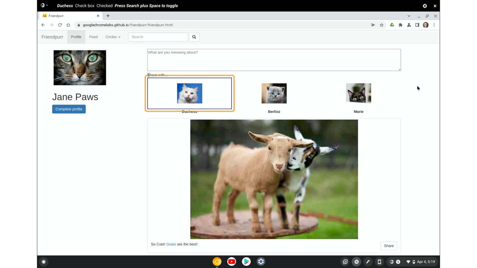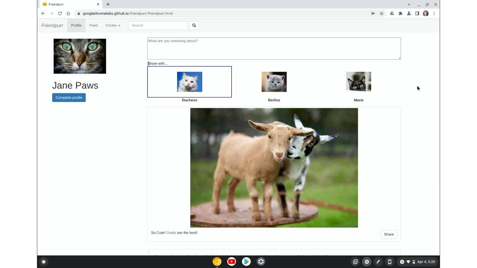It said the name. The fix worked. If I keep doing search right arrow, we'll also see that the text Duchess underneath the picture is no longer separately focused, while Berlioz and Maria's text is. That's because ChromeVox knows that the text is a label for the image checkbox and is smart enough to treat them as a single control.